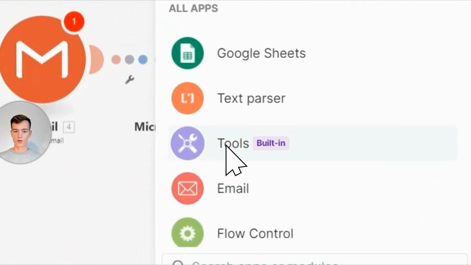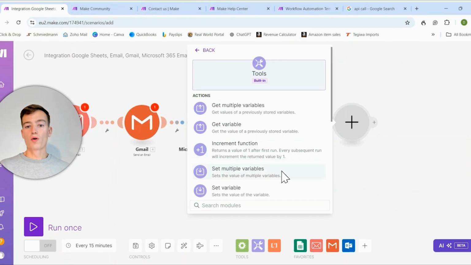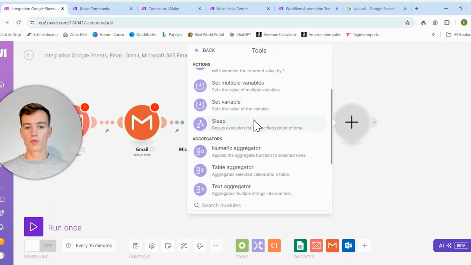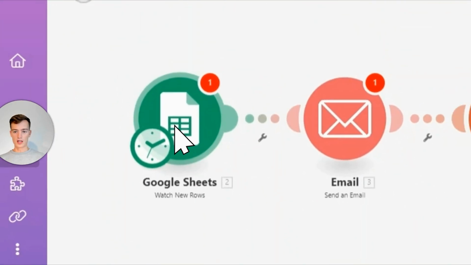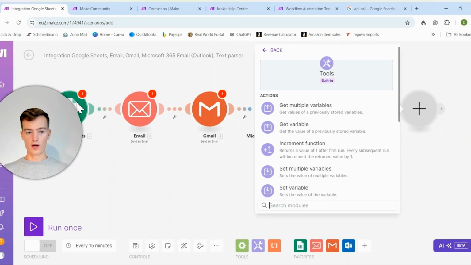So if I go to tools next, this is another one that we use all the time. To be honest with you, sleep is normally the one that I'm using out of here. The rest I don't really particularly use. So get multiple variables. Sometimes you can get strings of data. So let's say if you're watching for new rows and all of a sudden there's 20,000 rows added, and you want a breakdown of all of the different elements in all of the different rows.